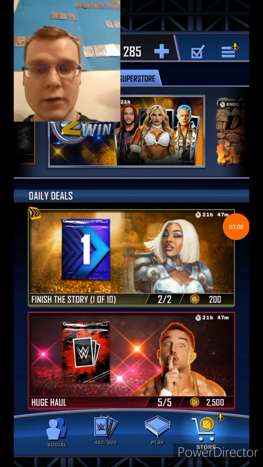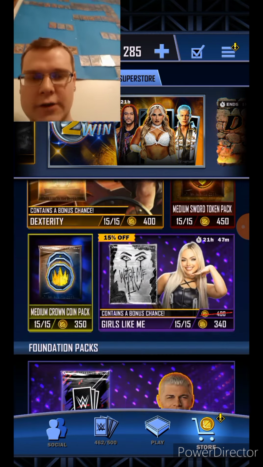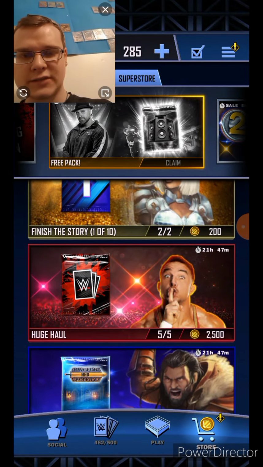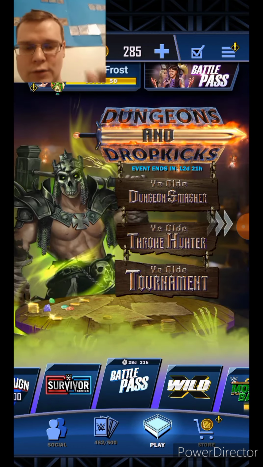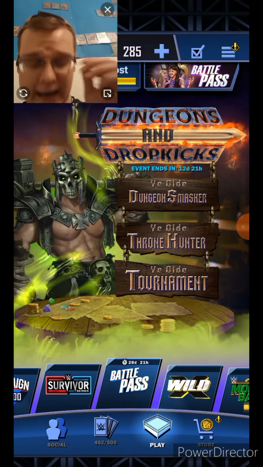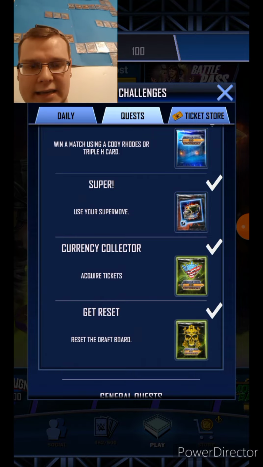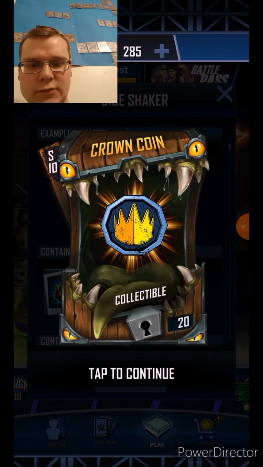Now let me show you a quick little preview on how to get the tournament tokens. The best way to do it is pretty much going to be in the store. Then you have Dungeon Smasher, and then you have the free packs where you get a whole bunch of tournament tokens, so make sure you claim your free packs. You get two of those every day, like every 4 hours. Then of course you can go to your quest. I think you've got about 21 hours left for the quest, where you can actually get 20 sword tokens and 20 crown coins, which is amazing.